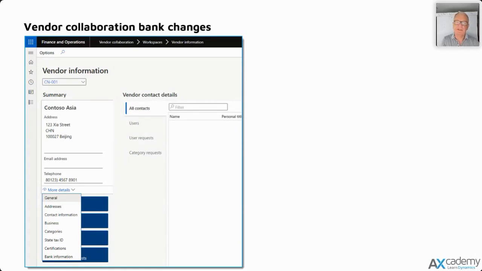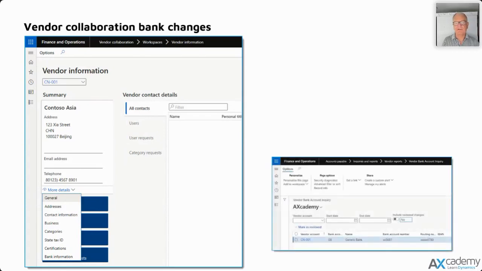And if I then went to the workspace in here and had a look at the bank information, I could see all the details of the requested bank changes, whether it was me as the customer with this vendor, or the vendor who requested the changes, and then see the story, the originator, and other things too. And I've also got a new list page, a new inquiry, you could call it, or the reports in here, as you can see on the navigation path. I got a new inquiry to see if any new vendors have been asking me to approve new bank details as well.